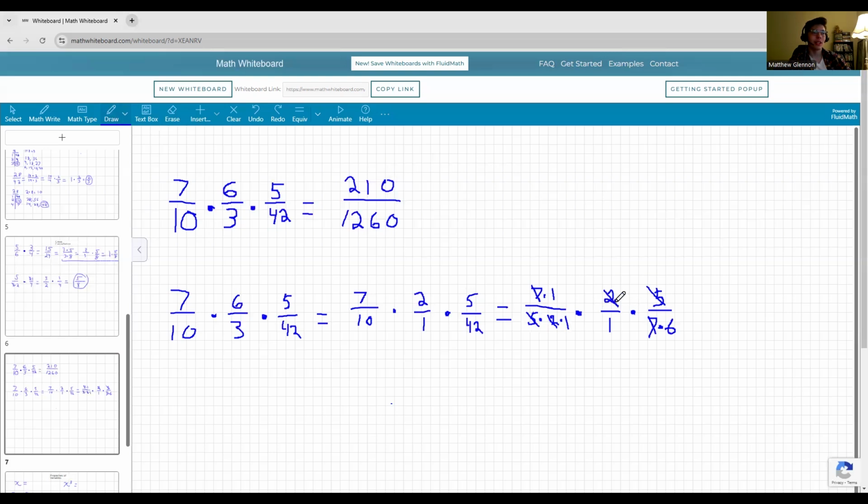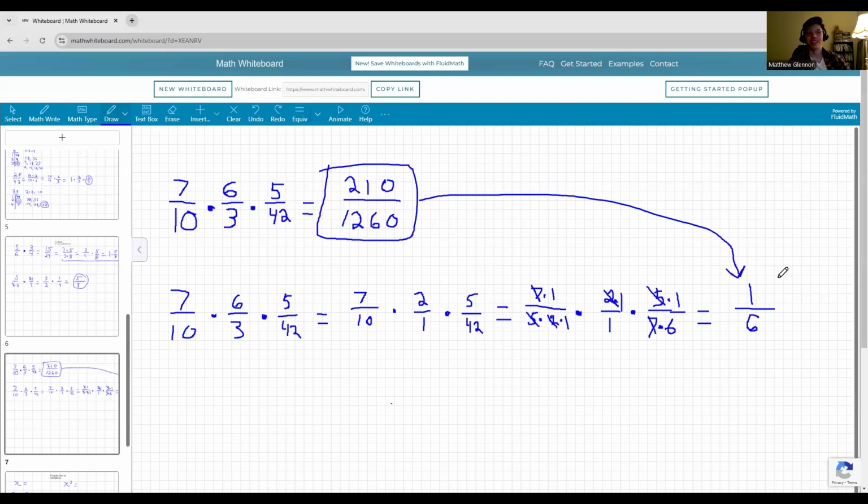And so we are left with, I'm going to just do the times 1s real quick. We are left with 1 times 1 times 1, which is just equal to 1, and then 1 times 1 times 6, which is just equal to 6. Meaning this really, really hard to work with fraction is just the same as 1/6. So learning cross-canceling and how you can sort of just pull apart numbers and factor them in a numerator with any number in the denominator is a really strong skill, saves so much time, and it's easier to work with, which is the really important part.